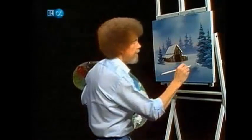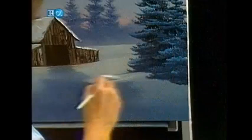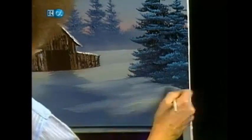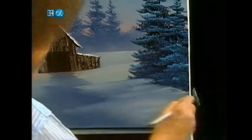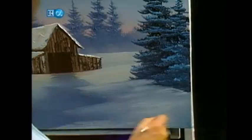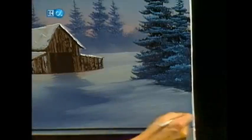Let's try here — a little bit of titanium white. Allow it to pick up some of that color intentionally, so that way you get all these different things happening. Isn't this neat? These little winter scenes are a lot of fun, and I really think they might be the easiest ones to do. We just blend that a little bit to make it look nice and soft and pretty.